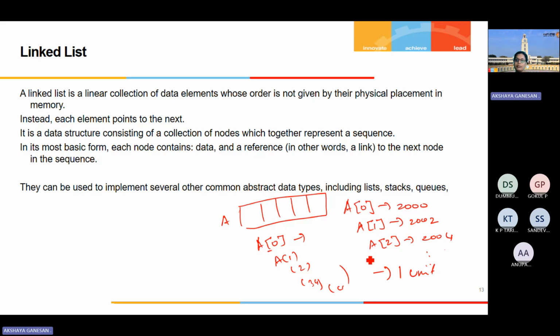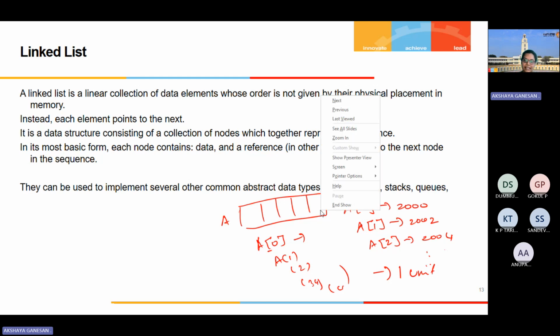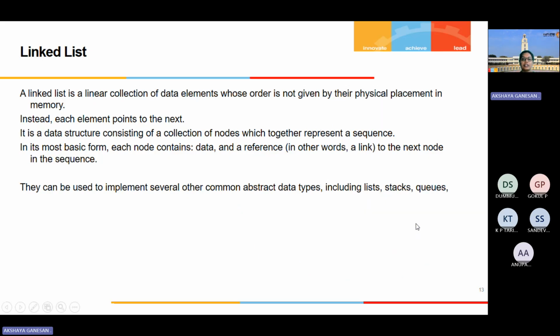But we know the problems with this continuous location. It is difficult to resize, etc. So now we have the concept of linked list, which tells us that the order is not a physical order of location of elements. They are logically connected with each other, but physically they may be anywhere.